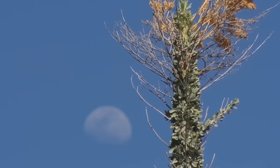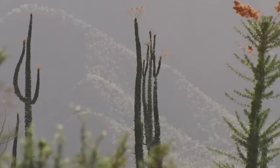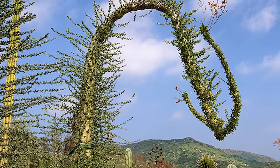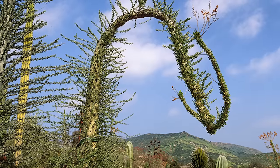The distribution of the Boojum Tree throughout the region on the Mexican mainland, and the way that they're only found in this specific area, remains somewhat of a mystery. However, it's thought by botanists that the only way this is possible is if they were transplanted here from the peninsula. But who did it, and for what reason, is not yet clear.